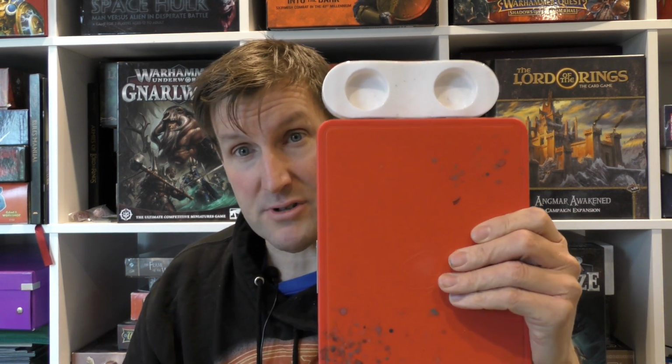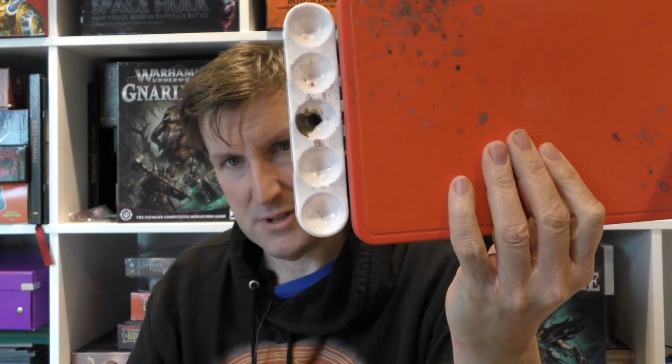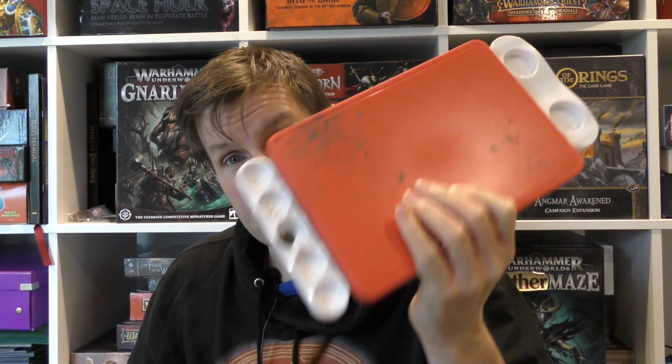This is a paint pot holder, which, if anybody's spilt their Nuln Oil all over the place, we'll know how useful a couple of paint pot holders are. And you have got some wells there. You can see I've used it a tiny bit, but I've tended to use my glass palette. You clip those on the side for ease of use. So you can put the glass palette in the box if you want to.